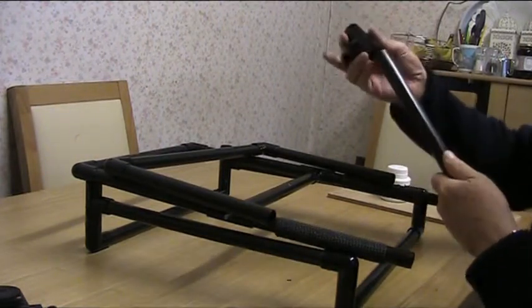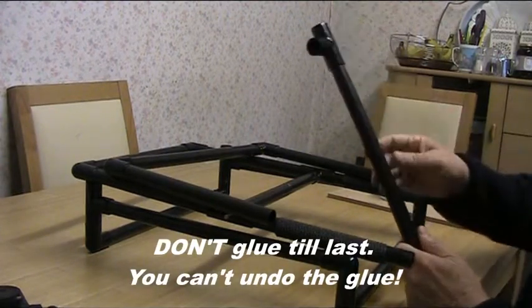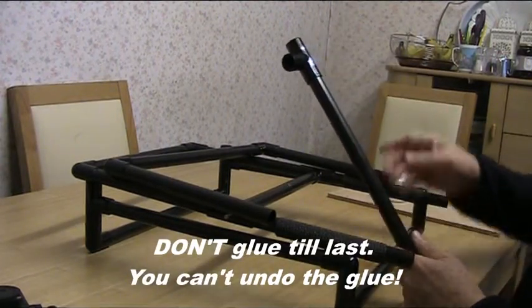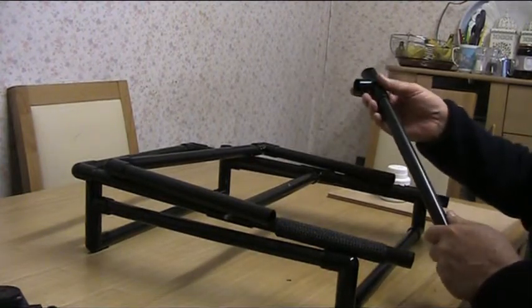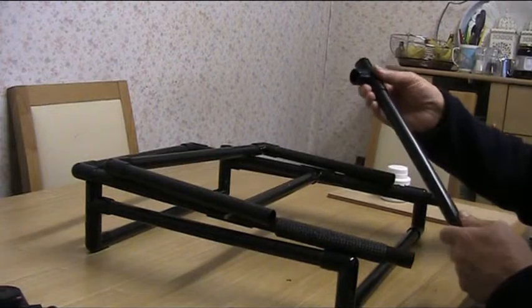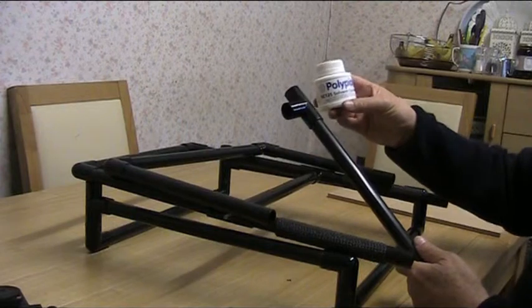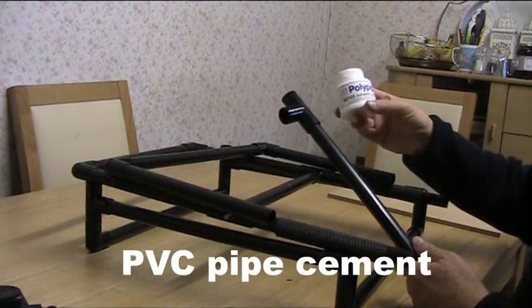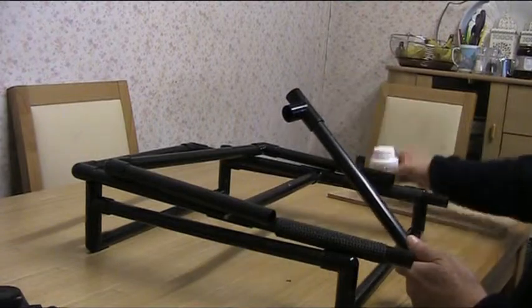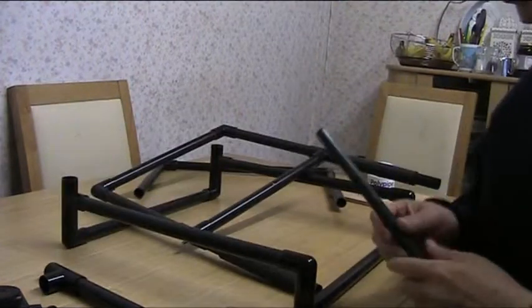This kind of plastic tubing is made so that it just pushes in. Here's a piece of pipe — just push it in and it's fixed. It'll come off again, but when you've actually constructed the whole thing and confirmed it's all working, you can glue it together. This is all glued together now except for those two joints at the back, using a special poly pipe solvent cement which is quick-acting, very strong-smelling, and glues it solidly so it won't come apart.